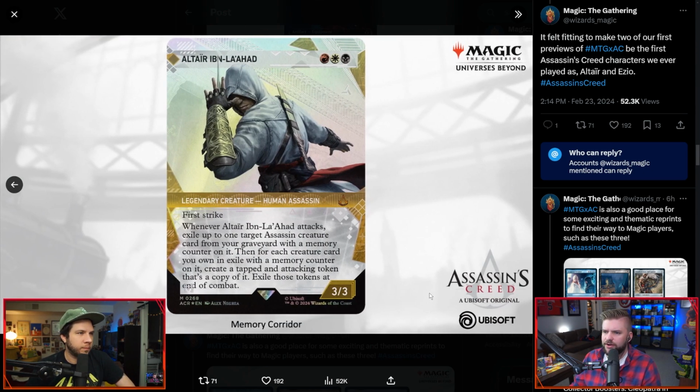We've also got Altair here. Mardu, 3/3 first striking, Human Assassin. When it attacks, exile up to 1 target assassin creature card from your graveyard with a memory counter on it. Then for each creature card you own in exile with a memory counter on it, create a tapped and attacking token that's a copy of it. Yeesh. Exile those tokens at the end of combat. On the attack trigger, it creates tokens of the things you've exiled from your graveyard.